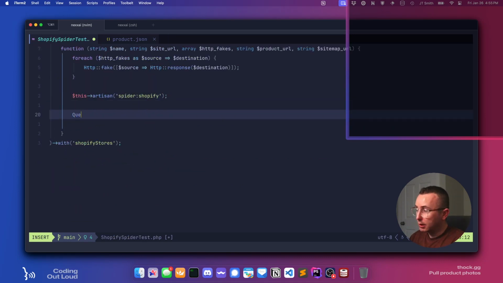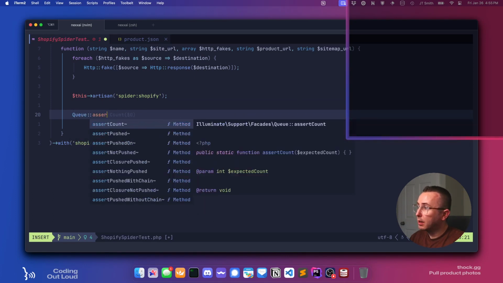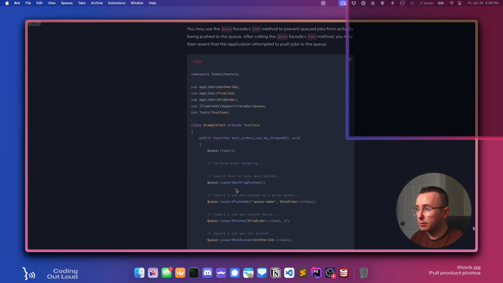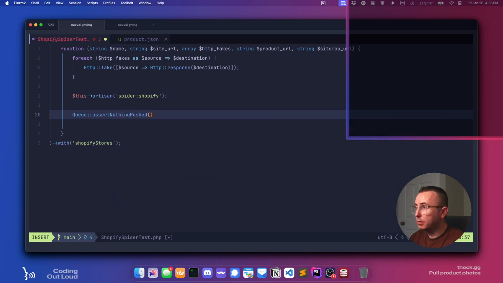So we're going to say Queue assert. What's the syntax for this? So assertNothingPushed. Yes. We will move this up.